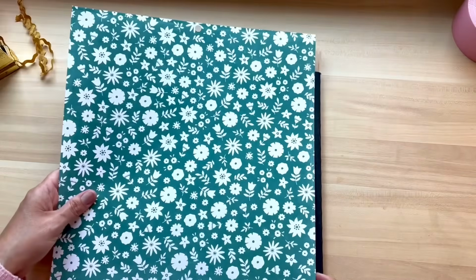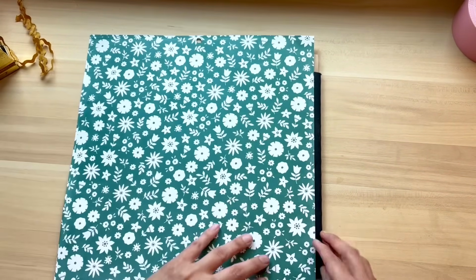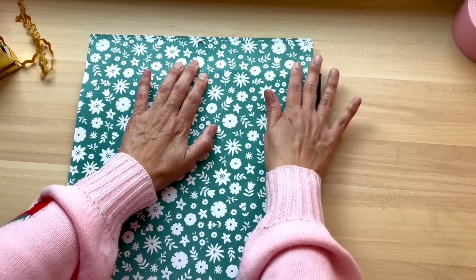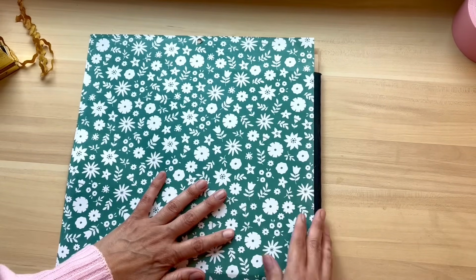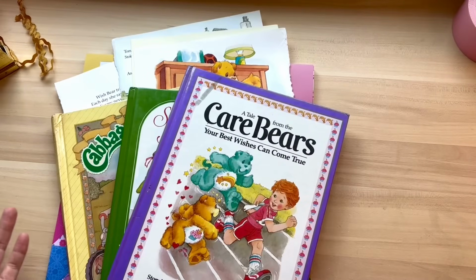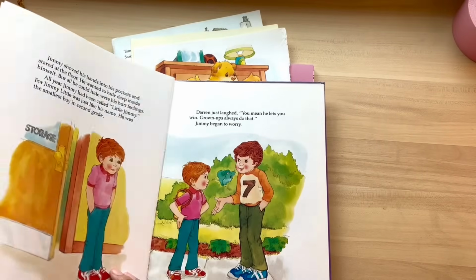So once you have all of the glue completely covering that cover, you just put your cardstock down and you press firmly. I do press all the way around, almost till you can see the indentions of the cover. I am not shy. I press firmly, and then I am actually going to set this aside and let it dry for about 20 minutes. I'll even put a heavy book on top of it just to make sure that it gets really adhered to each side.